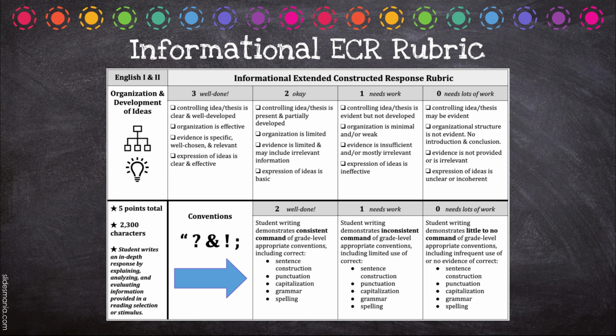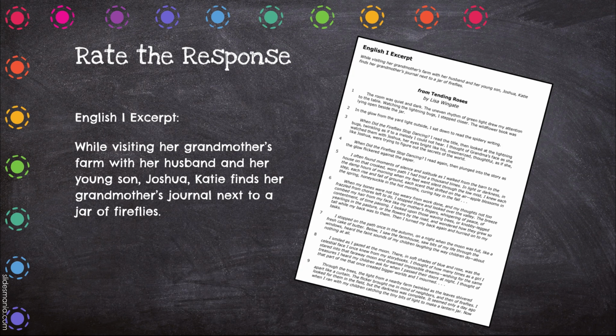So let's try our hand at scoring an essay together. Today, we are going to focus our ratings on development and organization of ideas. We won't consider conventions in our scoring for our purposes today. But when you take a STAR or EOC exam, both will be rated, and you must score at least a 1 in the development and organization of ideas in order to receive points in conventions.